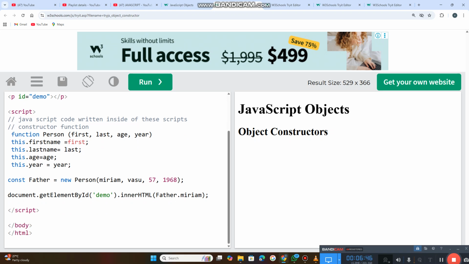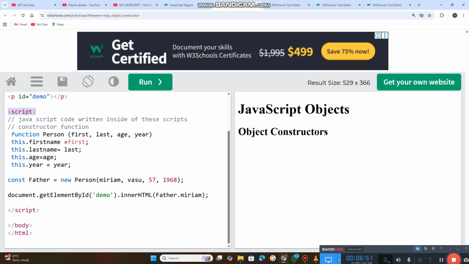The code is written inside of the script tag, between the start tag and end tag of script. Inside of this, whatever code I have written, the constructor is created with the function name. It is good practice to start the name of any constructor with a capital letter. Some variables are assigned here. These are minor syntax errors. I need to check that. So let us see what mistake we have made here.